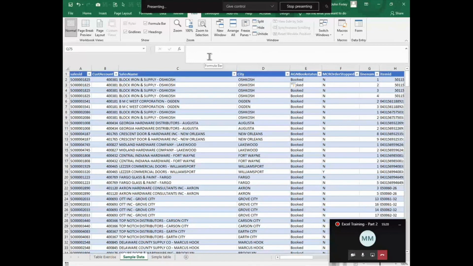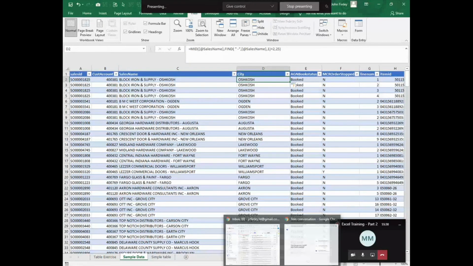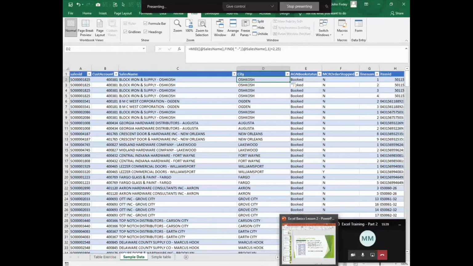One more question. Please go over the MID formula again. The MID formula again. Okay. What the MID formula does, equals MID.